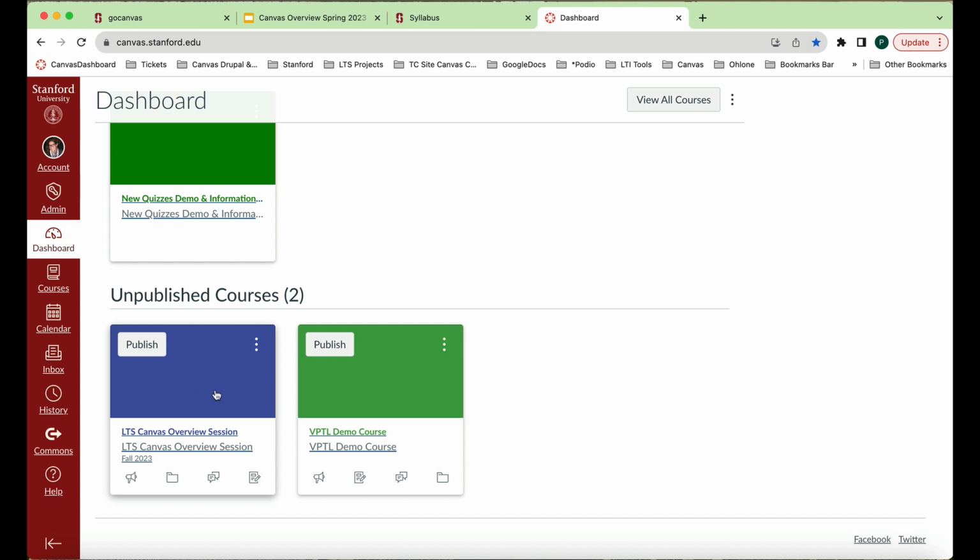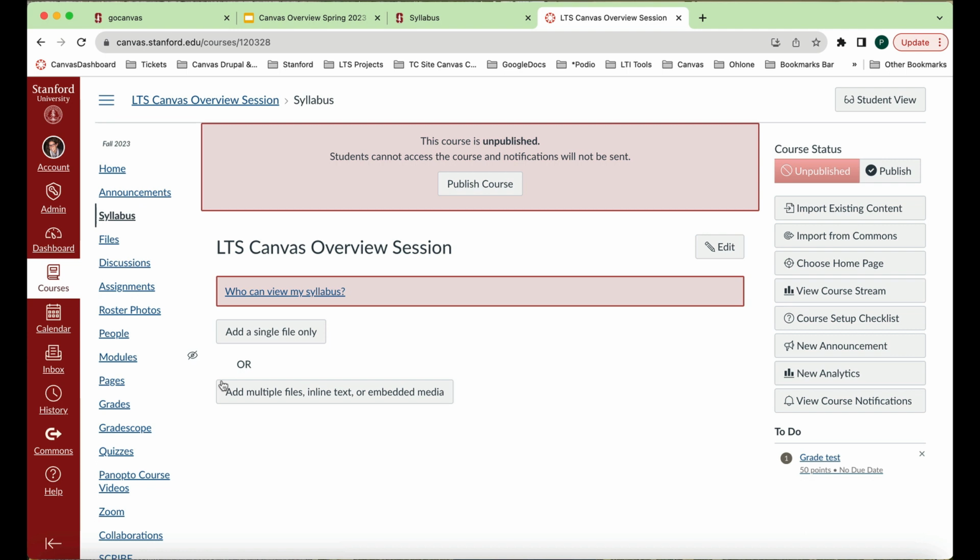I'm going to click on this particular course, which I'm going to be utilizing for highlighting particular tools within Canvas. Now, as you can see, once I entered this course, I was initially brought to the syllabus view, and this is the default view once you enter the course. Now, whether you have a Canvas course or an external website, utilizing the syllabus tool in Canvas helps both prospective and enrolled students access course information. It's crucial for all educators to utilize the syllabus tool within Canvas to share their syllabi.